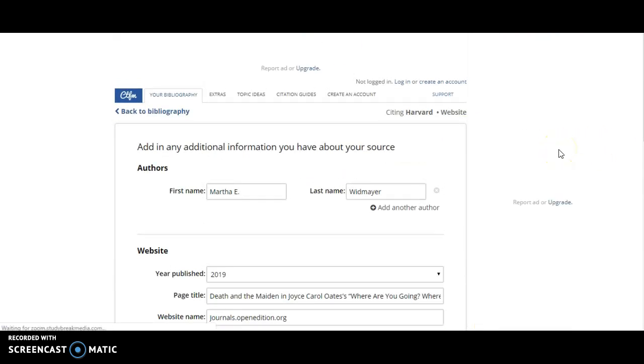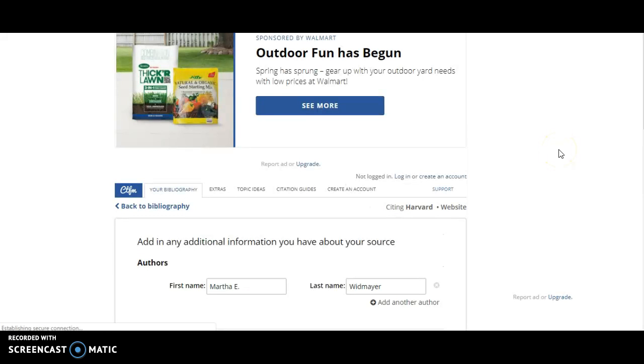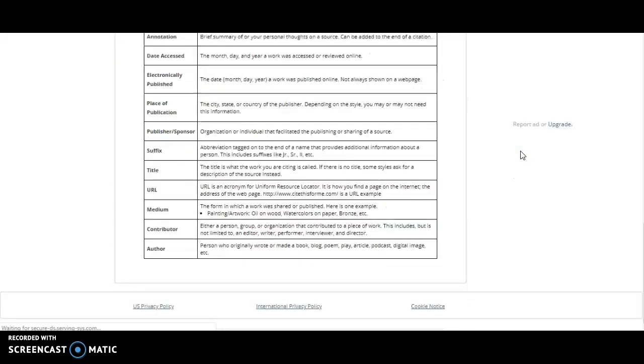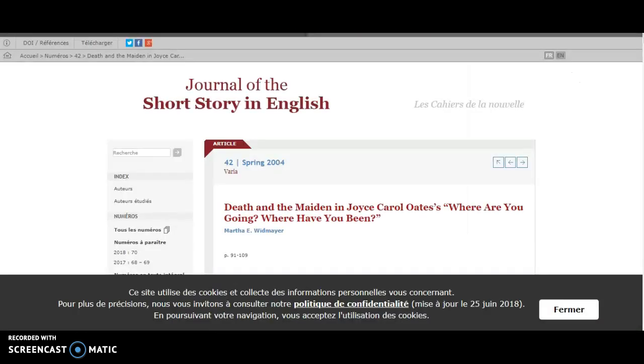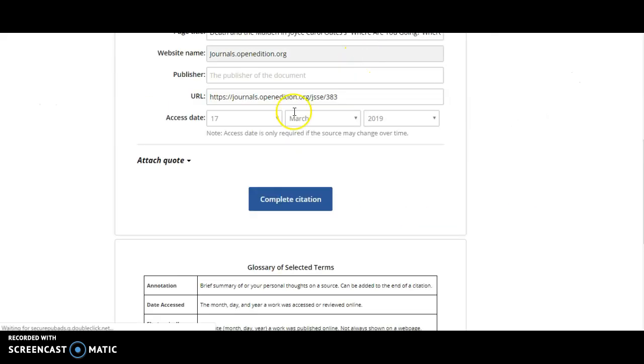Okay, you can add more information in here if you can find it. Okay, the publisher is what's not found. Now, if you can go back into... I'm kind of afraid if I do this that... Alright, Journal of the Short Story in English is the publisher, right? I'm just afraid that any clicking back and forth is going to slow this down more. Okay.